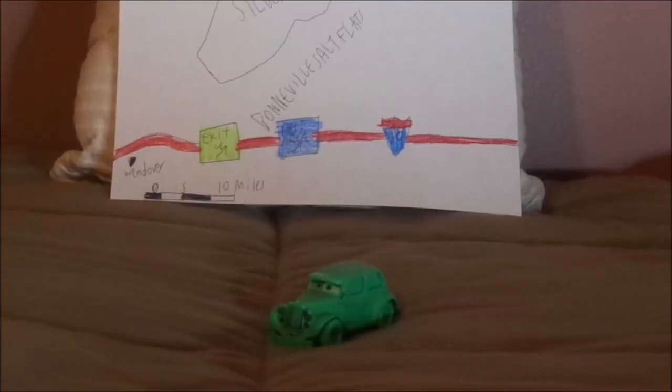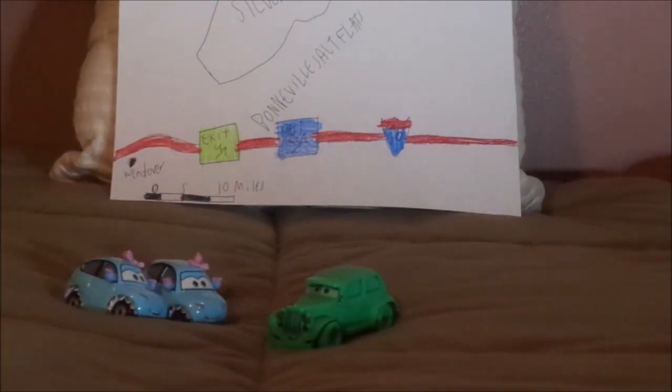Here we have Mallory Carhut, all opened up and out of the package. Mallory Carhut is a car with a late 1930s body style who currently resides in a picture portrait at a hotel, and was voiced by Ruth Livier, who also voiced one of the ghost car twins, Lisa or Louise. Tell me who Ruth Livier voiced in the comments down below.